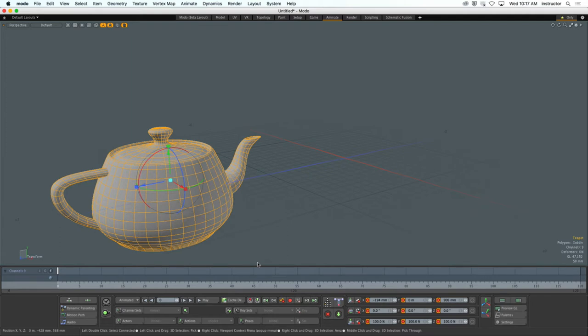Specifically, Modo represents keyframes on our timeline by this little white rectangle. So I've made one keyframe. Keyframes need to come in pairs in order for the computer to make this move. What's the next step? Well, we've got to move it to the next keyframe, or whenever we want the animation to end. I'm going to say that I want to have my animation end on frame 60.